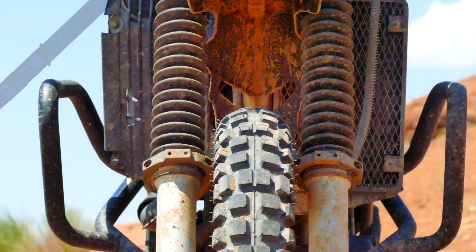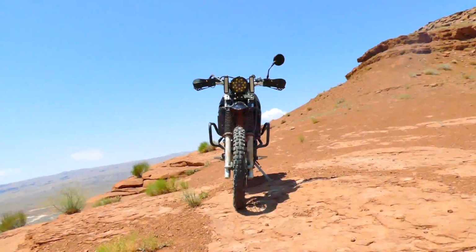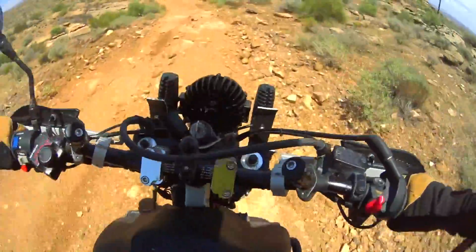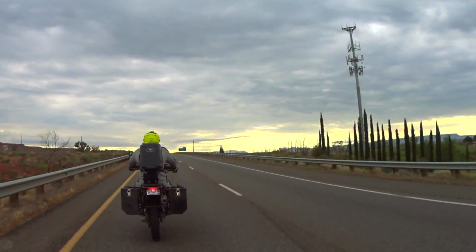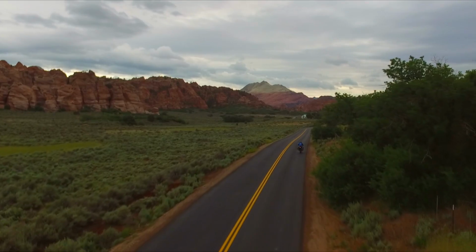A comfortable highway monster that eats road miles like a fat kid eats cake while still managing to be far better than stock off-road. The Primary Drive 16-tooth front sprocket makes cruising at highway speeds a lot easier on the engine, and the Tusk Chub bar, wider, grippier Tusk billet foot pegs, and slightly longer Tusk shifter greatly improve ergonomics for a vastly more comfortable adventure.